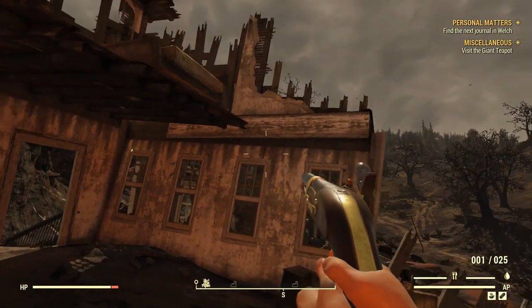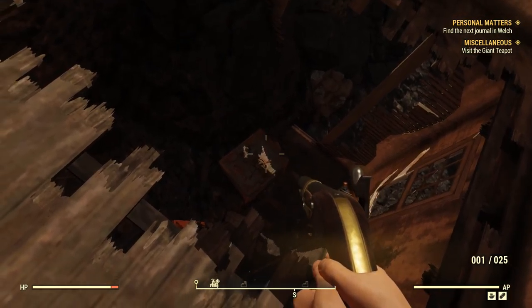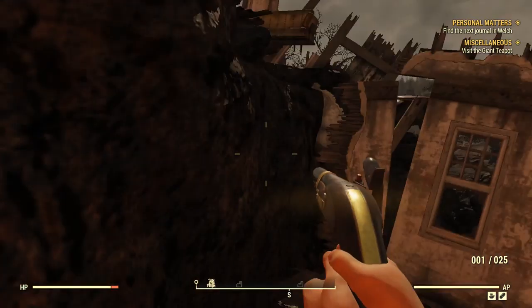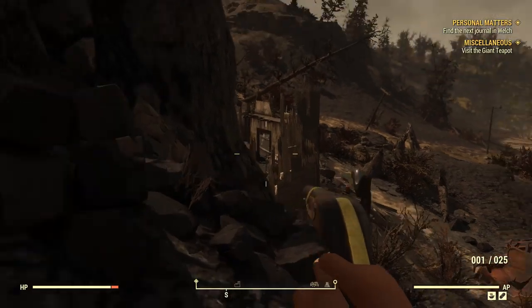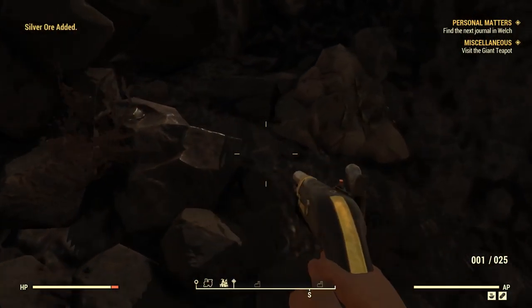Is there anything up there? This was Fortnite, I can just build up there. Oh! That's the thing. Ah, fuck. I gotta get down here again. Yeah, it was something I could pick.